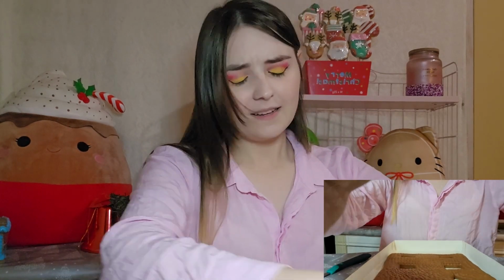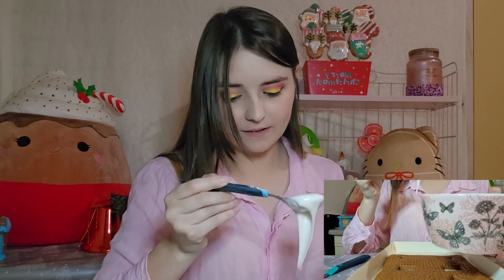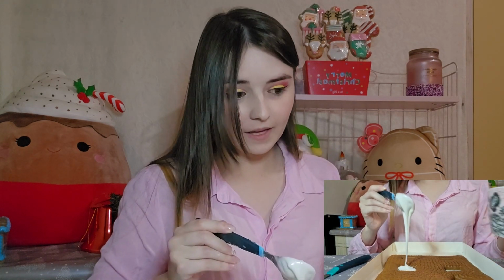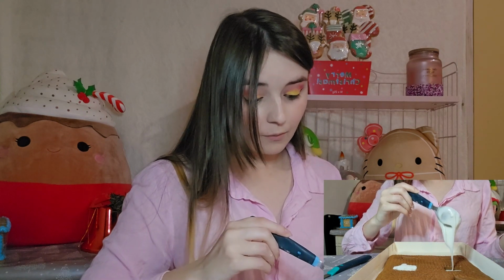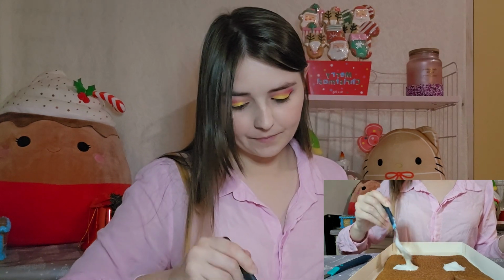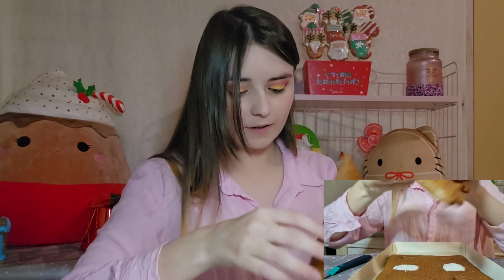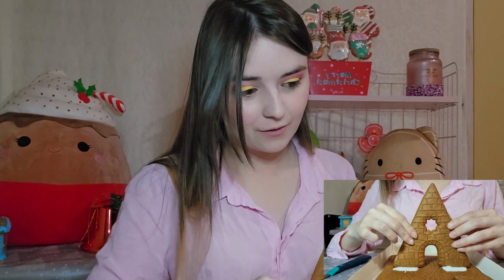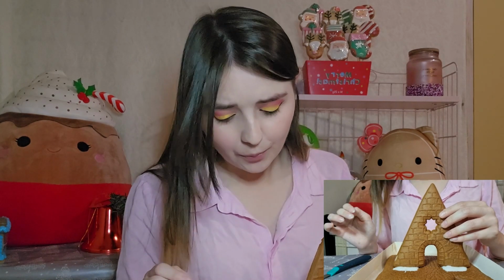So we're gonna get the icing sugar, and I guess we're going to just plop it into the hole, and we'll do a second one as well, just to get it as the glue. And I suppose we should let it harden a little bit. This one can be in the water. This is going so much better than my first video a few years ago. Oh, now I just have to let it dry.